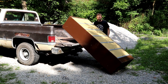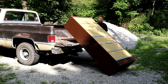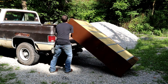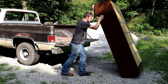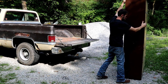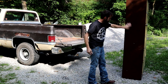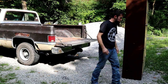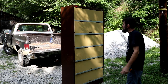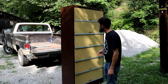Oh God, it's heavy. I'm gonna end up flipping this thing over. So she was already scuffed to pieces. You know, clean it up a bit, sit it in the corner, it won't make no difference. Let me show you the front of it. So its color matches my truck. Oh, this will clean up.